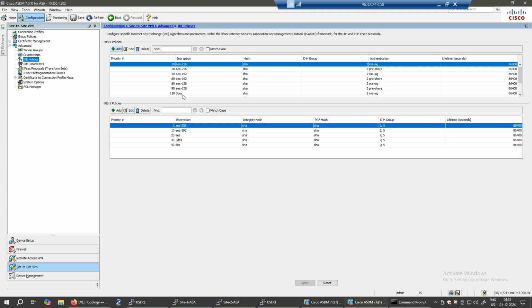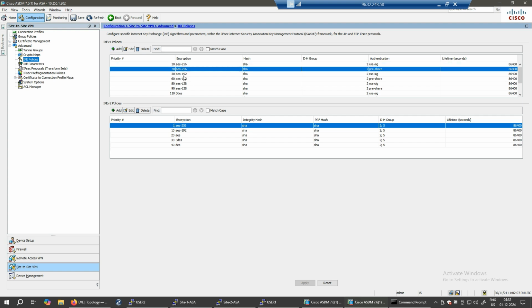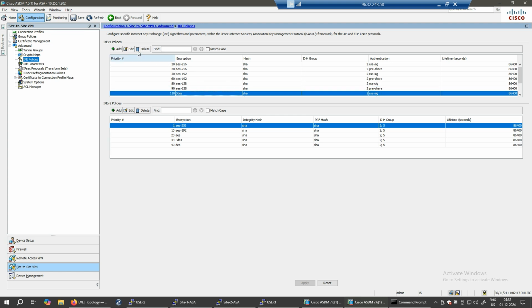Last week we used 3DES, but I told you that the best method is the Advanced Encryption Standard, which is the AES. And if you have 256, the higher the key size, the better, and the lower the priority number means the better secured. So you can see that the priority on this is 20, coming to 110. The lower this number, the better. If you want to delete because you don't want all this, you can just delete it here. Now, when I'm dealing with vendors, sometimes I don't delete, so that I negotiate with whichever they have, because sometimes they don't give you the correct information.